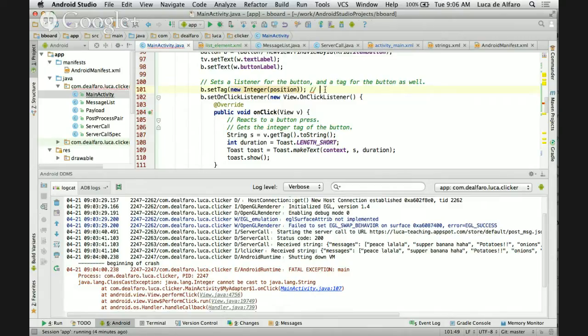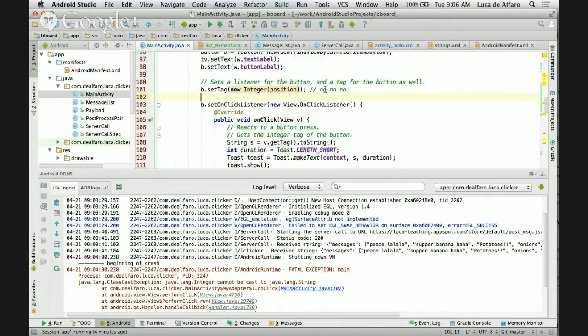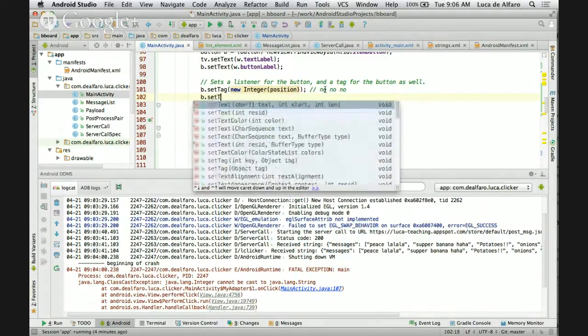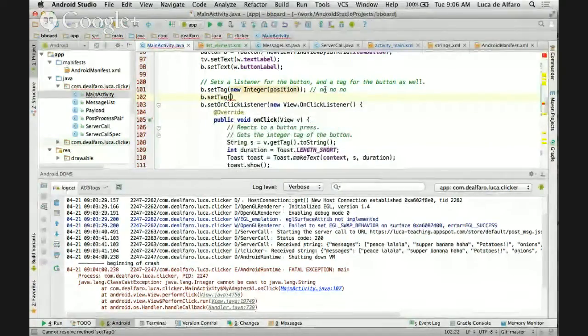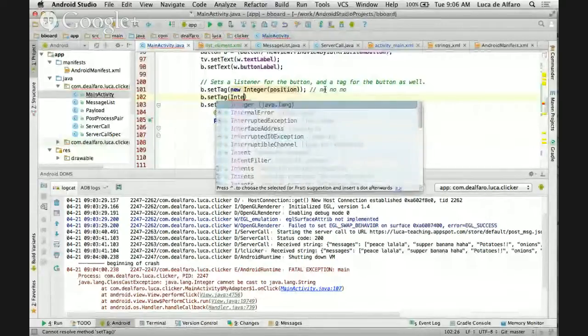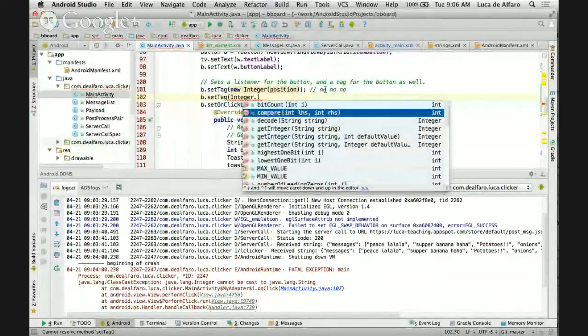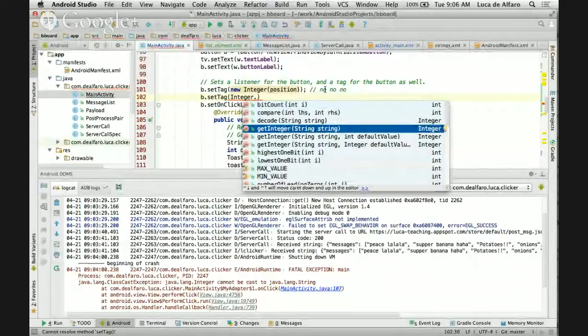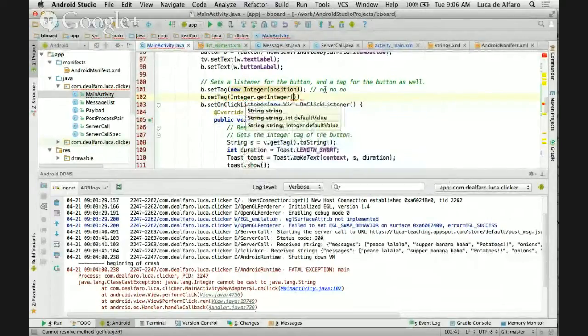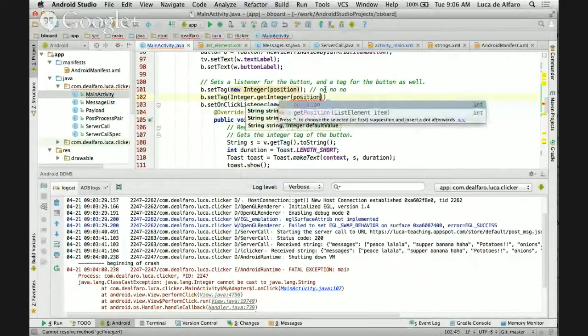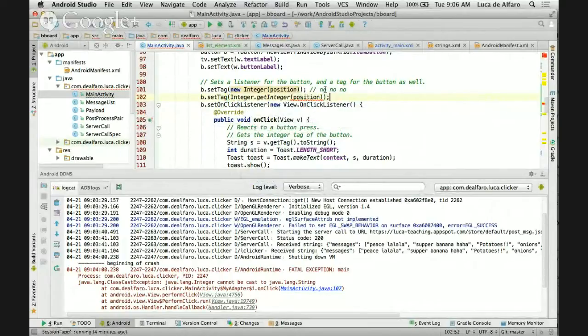The way I'm supposed to be doing it is setTag. I don't do it, because I think it's just crazy. But you should use Integer.getInteger of position. I think this would be the kosher way of doing it, the proper way. But what is a function that recycles an integer, actually?